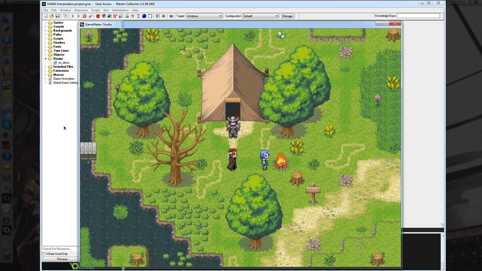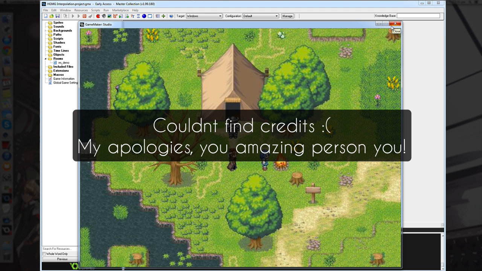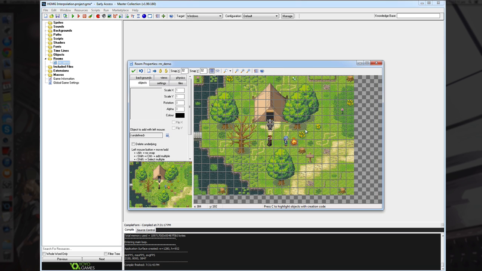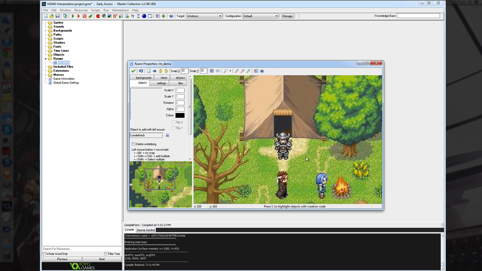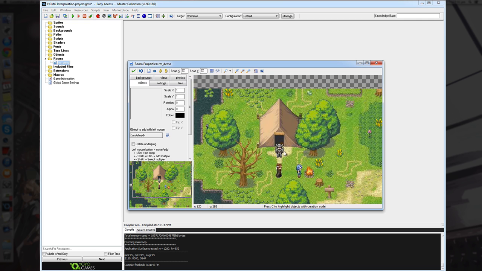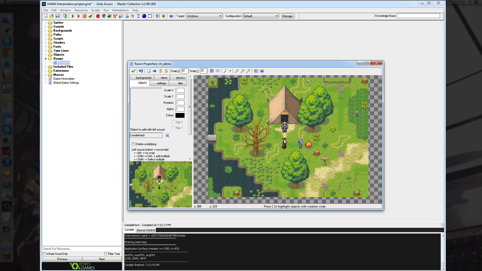Now, I didn't create this map, I downloaded this off the internet, so credits to whoever made this, again, in the description, if I can find them, because I've had this image for a while. But basically, you'll run into this problem where the graphics don't look as sharp as they did at the native resolution. So this is the native resolution of that image, and if I turn the snap off, you'll see it looks great. And as I zoom in on the actual GameMaker map editor here, you'll see it looks okay. A little bit of JPEG compression there, but for the most part, it looks okay, especially if you're dealing with high-quality PNG assets, which most of you probably are.